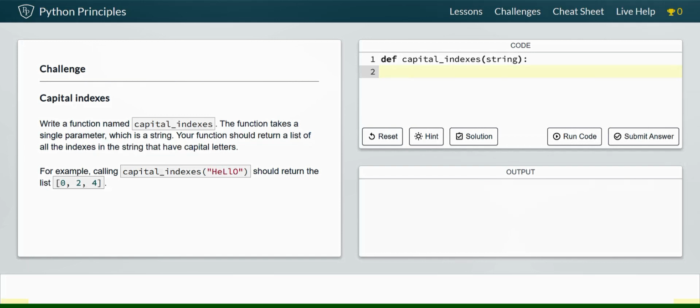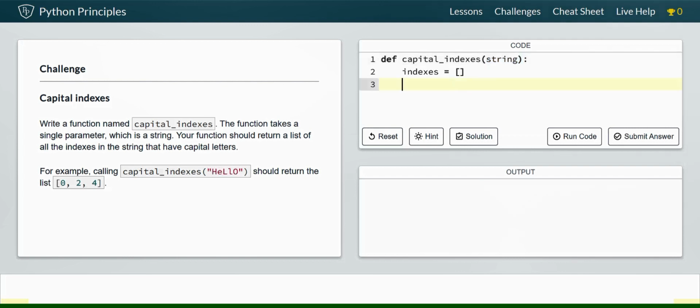So first off, let's create that list, maybe an empty list. We're going to call it indexes because those are all the indexes we have there. So let this just be an empty list. Now we have to find a way to loop through whatever string the user inputs. In this case, it's going to be this hello. We have to find a way to loop through it and find every capital letter in it.